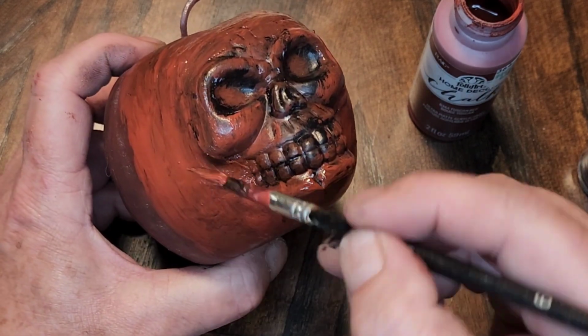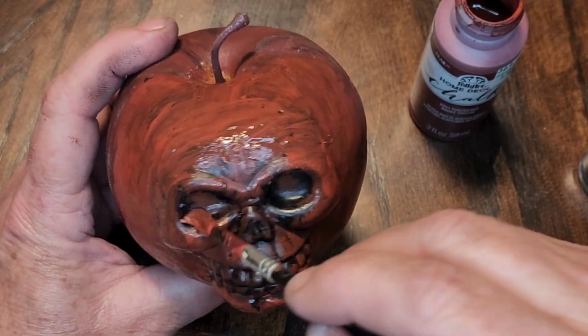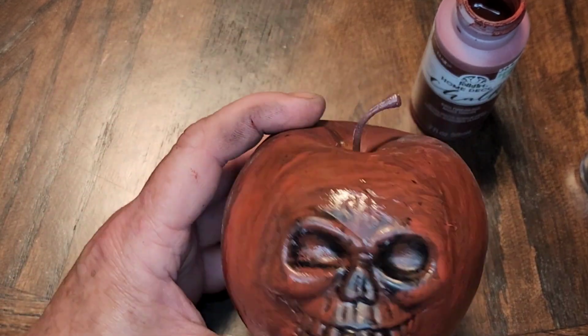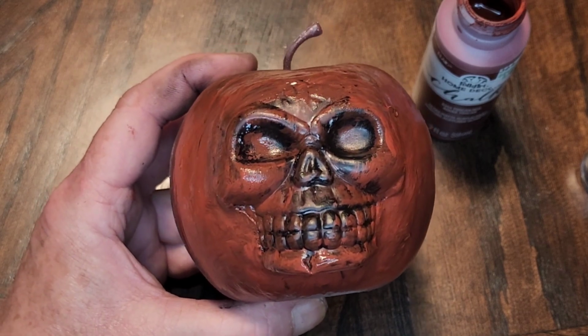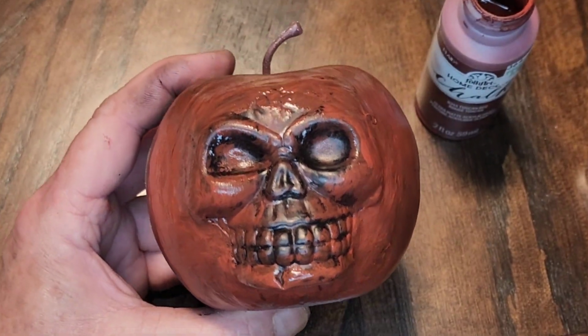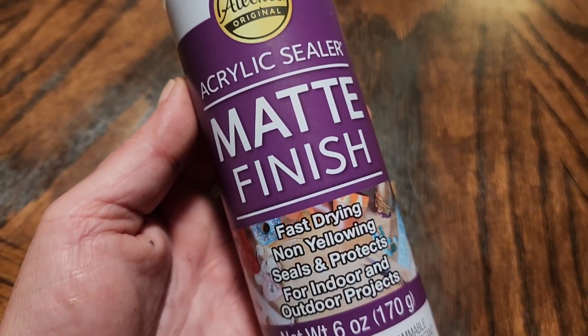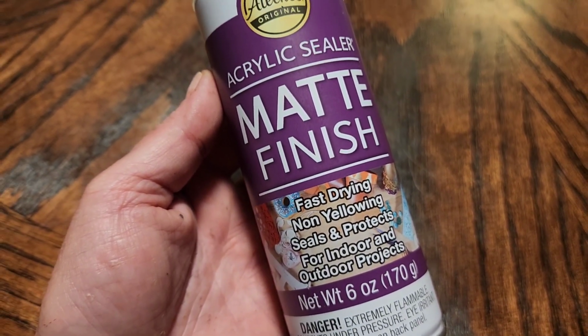After this is dried, then you're just going to take a matte finish acrylic sealer spray and just spray him pretty good. Just so he doesn't get any nicks or scratches and he's nice and sealed. And then I did actually take a little bit of brown paint to the stem.